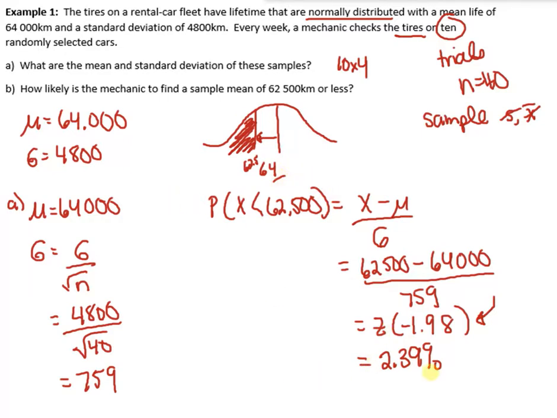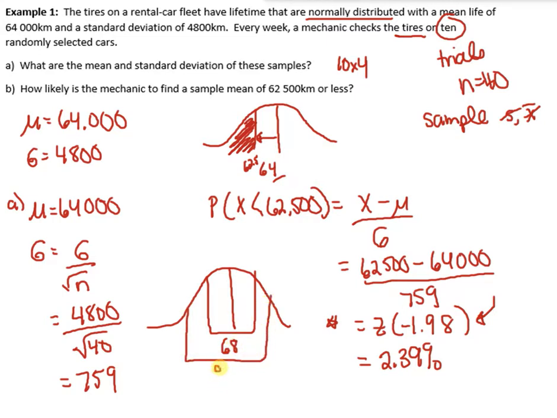If something lies 2 standard deviations away from the mean, say almost like -2, then by common sense, 1 standard deviation away from the mean is 68% of the data. 2 standard deviations away from the mean would take it to 95% of the data. So from here to here, what would be missing is 2.5% on this side and 2.5% on this side, just like the highest 2.5% and the lowest 2.5%. So this makes a lot of sense.